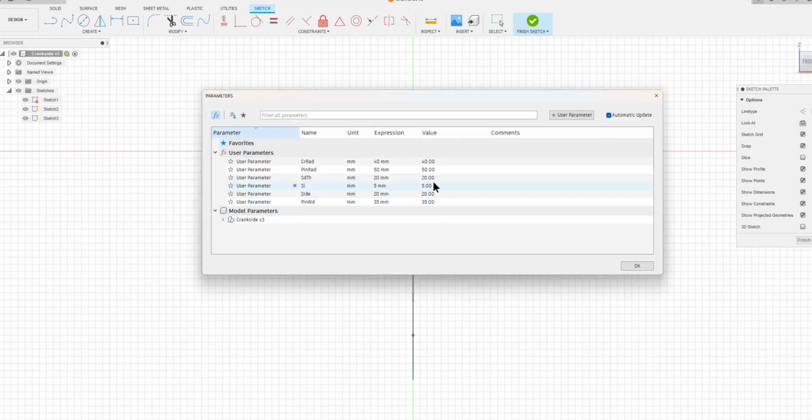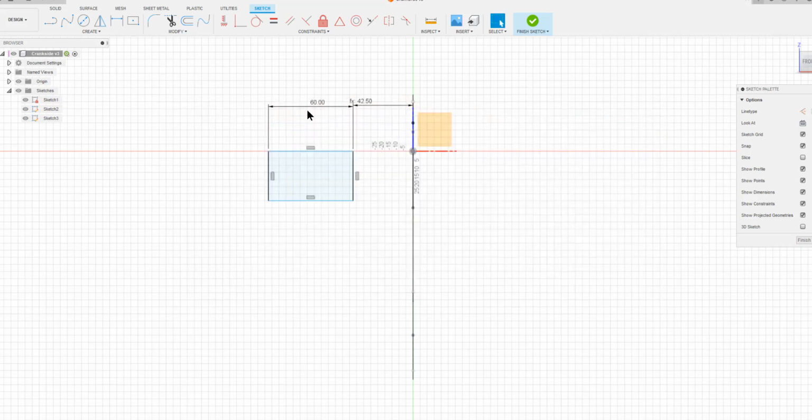What I want to use there is not the crank radius, but it's about the size of the crank radius. So let me just use the crank radius, which is 40 there. That is the size that I want to use in that place.